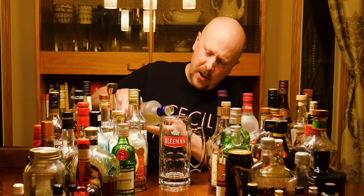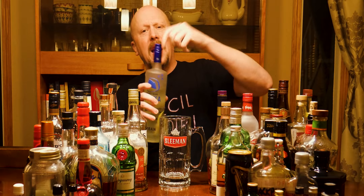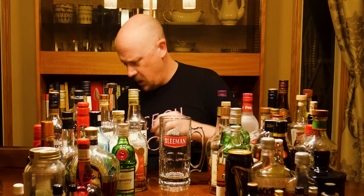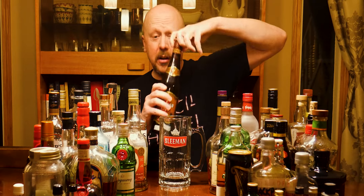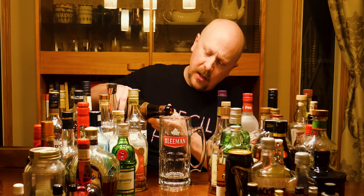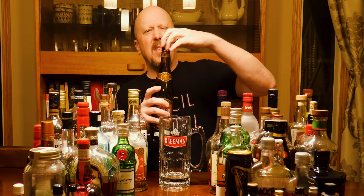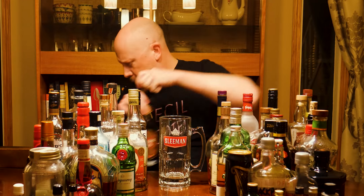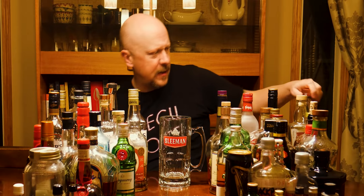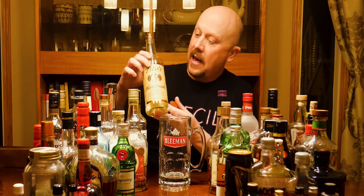A little Parrot Bay — this is the wife's favorite kind of rum. The Malibu. Oh, the dreaded peri peri vodka — this stuff might have been okay when it was fresh, but this is a very old bottle and it tastes like it. Really not good. A little of the dark Cuban rum, and if anybody's like 'oh man, you're wasting really good liquor' — remember, it's like a half a teaspoon per pour.